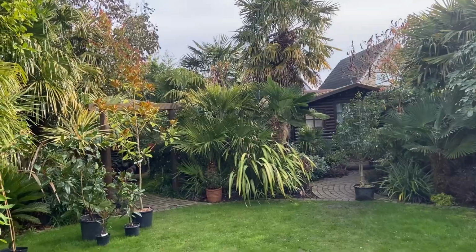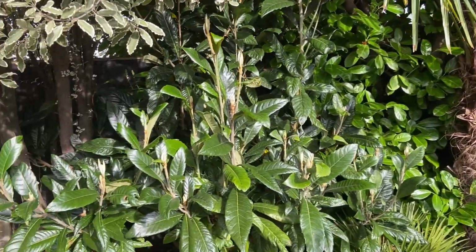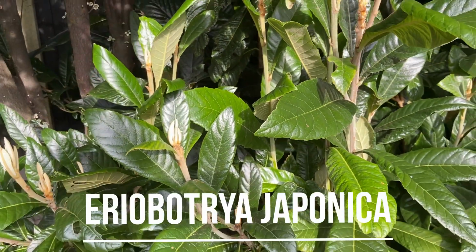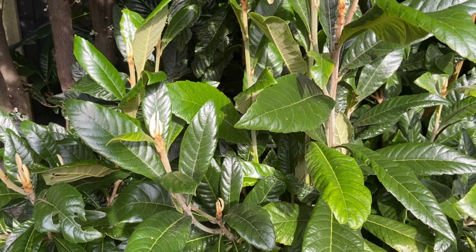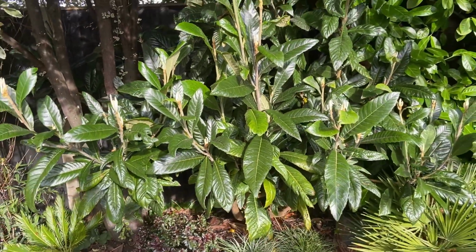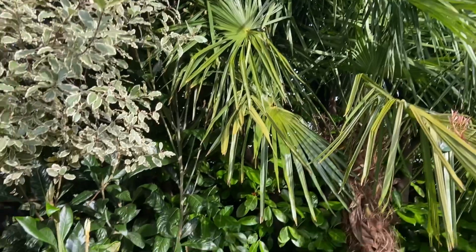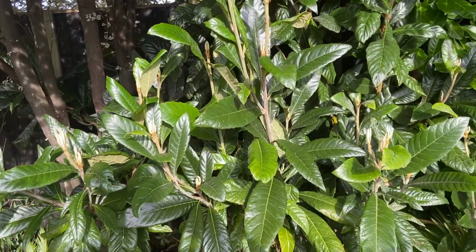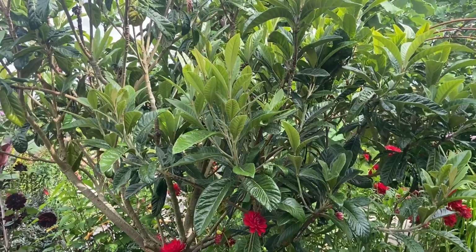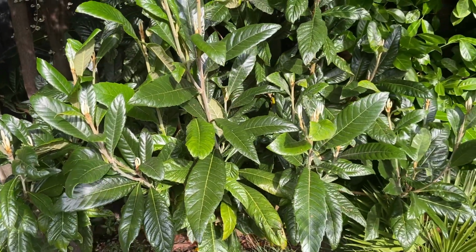Actually, there is another plant that I'm just going to mention round to the left. Now, mine is grown like a shrub because I didn't give it enough room to grow, but this glossy leaved evergreen beautiful plant is Eriobotrya japonica, also known as the loquat, which has the orange type fruit. I planted this many years ago when this Pittosporum was small, and behind is this massive laurel. So I've had to prune it and grow it more as a shrub, but if given the space, it will grow into a beautiful evergreen tree with these lovely corrugated green leaves. Hardy for me, hardy for most of the UK.